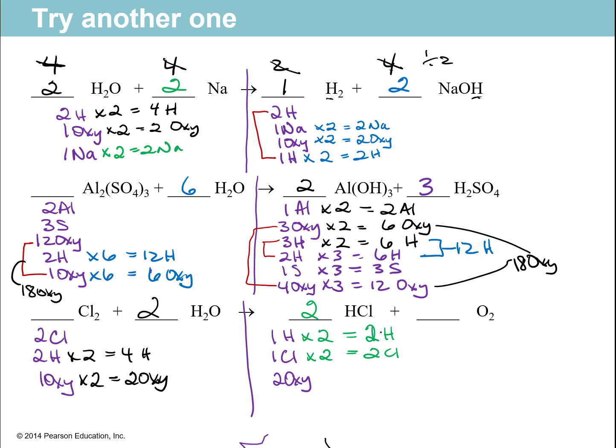Am I done? What's not balanced? Hydrogen. Okay, go balance the hydrogen. How many on the left? 4. So I have 4 hydrogens on the left, 2 hydrogens on the right. So what am I going to have to do? This 2 hydrogens, I have to multiply times 2 more in order to have 4. That means I put another times 2. Whatever you multiply, even if you do it more than once, just add that into the coefficient. We can change it at the end. But what else do I have to multiply by 2? The Cl.